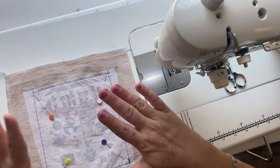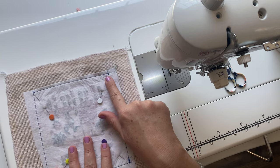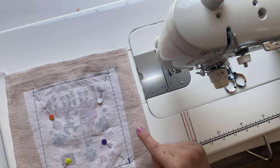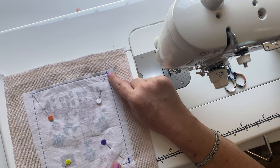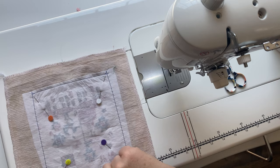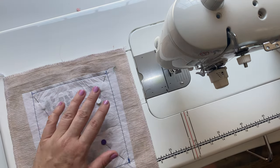So now I've got this, and I'm going to use those stitch lines and sew the pillow together. I'm gonna sew another seam at my 2.5 stitch length and go right on top of those blue lines, all around four sides.